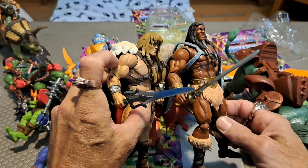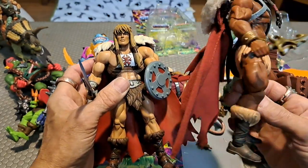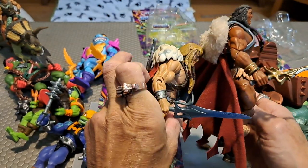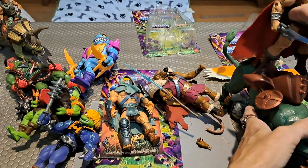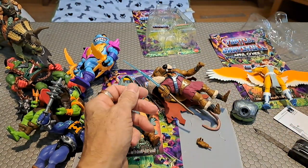Oh, no, it does. Okay, yeah, this has the articulation up in the arm there. Yeah, it's just great. So, doesn't have the double elbows. That's what I was thinking. Yeah, see, this has a double elbow joint. The Classics don't. But still, excellent figure. Excellent ride that he comes with.